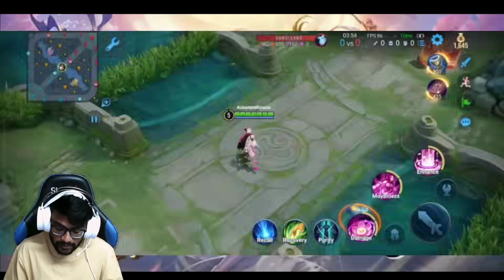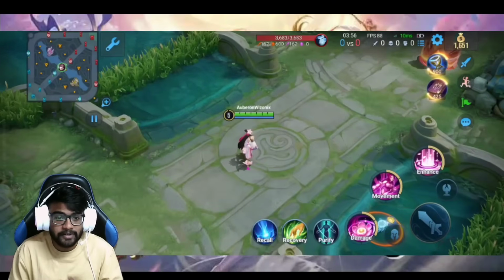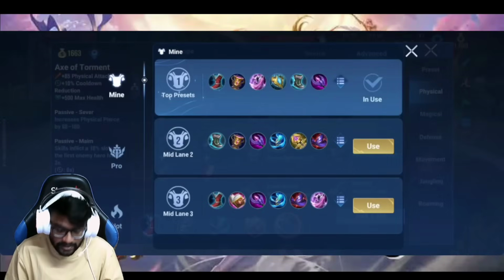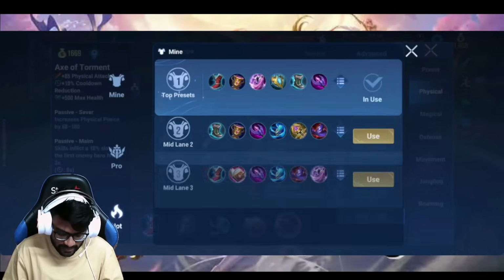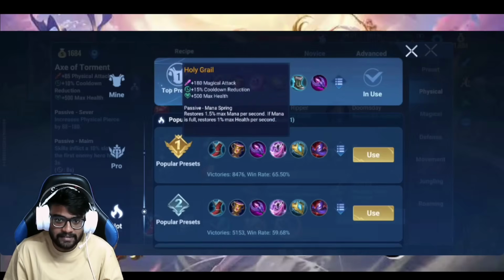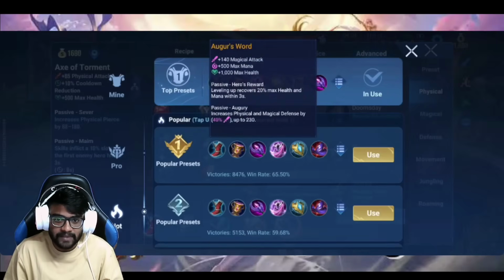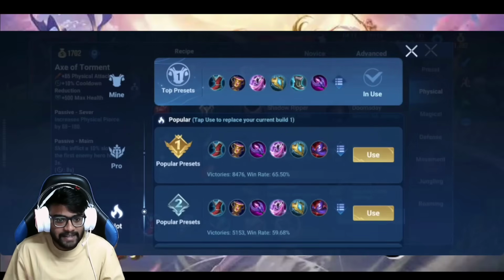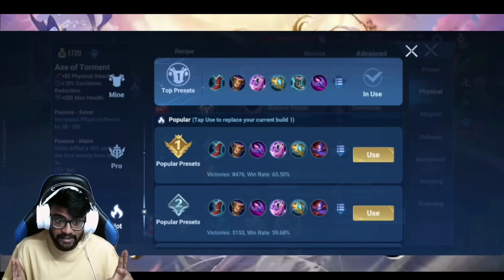So cooldown reduction is very important, especially for mages. If you look at any of the standard builds, these are all the popular builds for this hero, everything will have cooldown reduction. See, cooldown reduction, some magical damage, cooldown reduction. Exactly. So mages and magical equipment basically give you cooldown reduction as well. That is something that you need to know. So that is all about cooldown reduction.